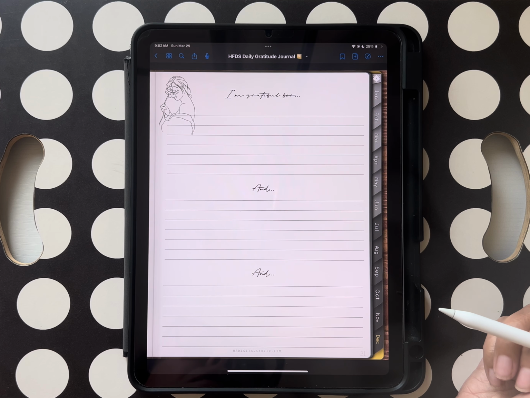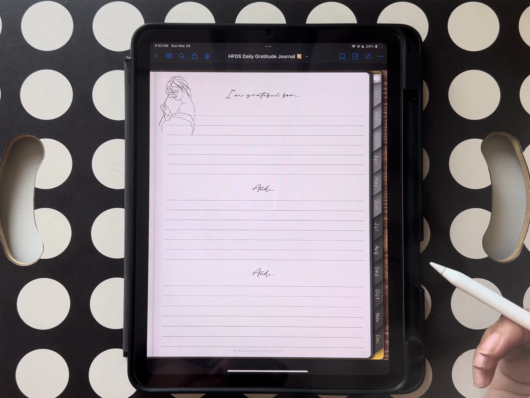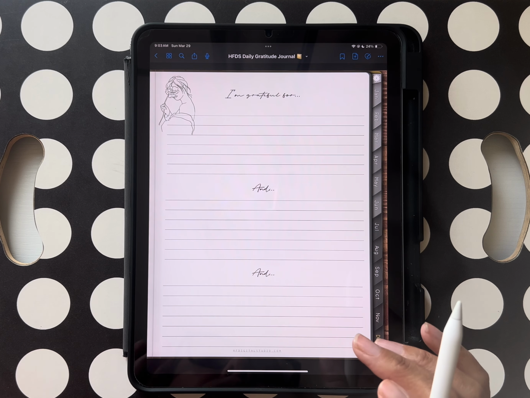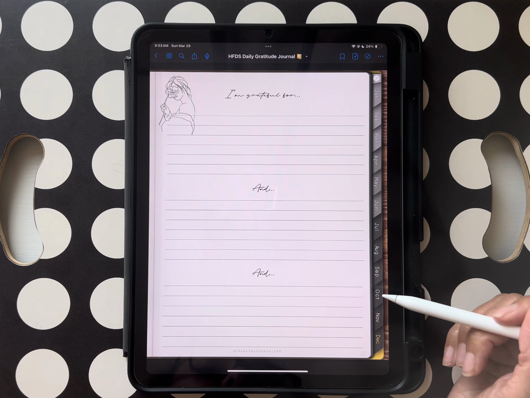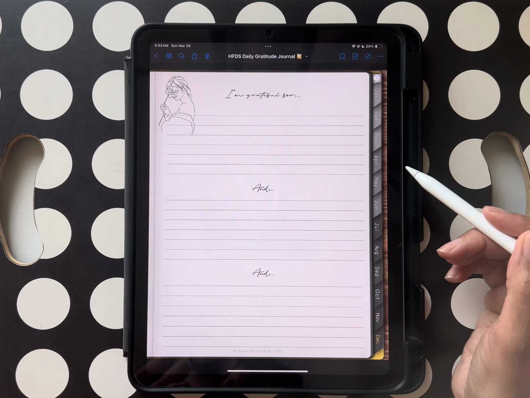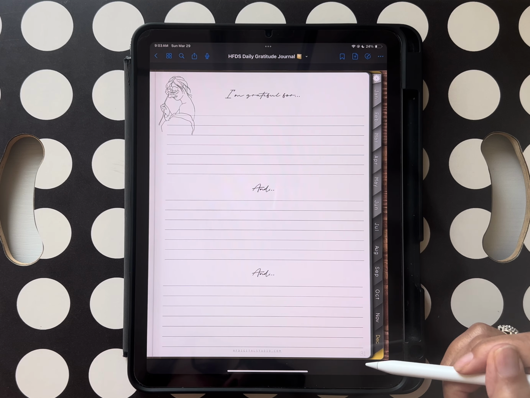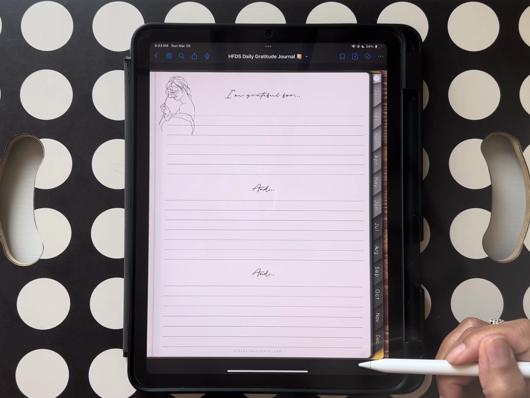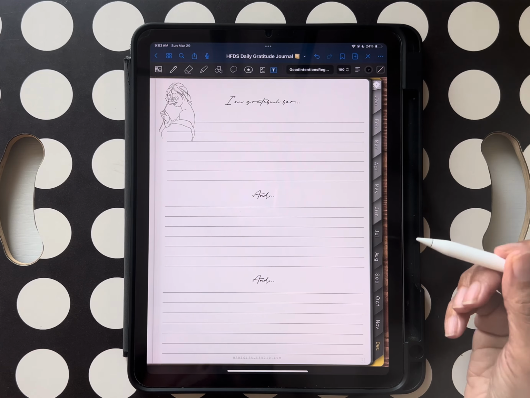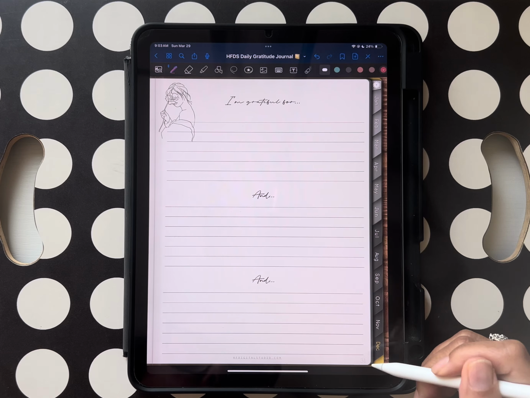The reason I know what the date is, is because on your planner, all of your gratitude pages are going to have the month highlighted here for you, depending on whatever month it is, in yellow. And the date, I'm not sure if it'll pick up on camera or not, will be right here at the bottom.